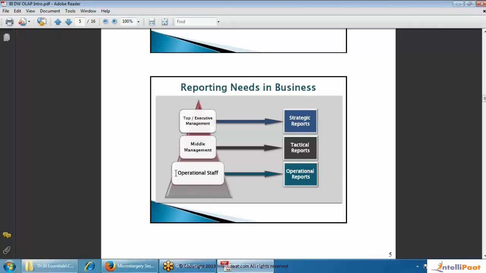At this layer, you typically have some specific reporting needs. For example, I want to look at how many invoices were created yesterday, or what payment is to be made today, or how many people in a specific department are present today. These are all operational reports where you are looking at some simple, specific queries. From a technical standpoint, these are simple select queries: select some columns from a table, and probably there is some where clause.